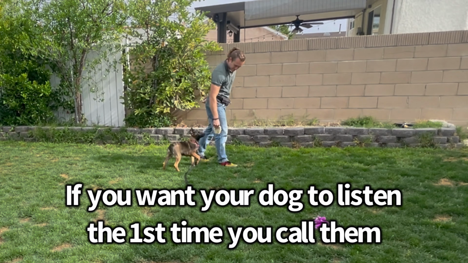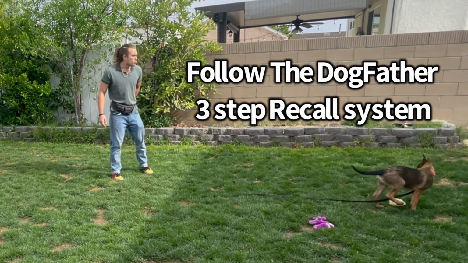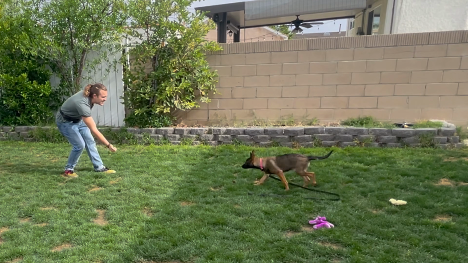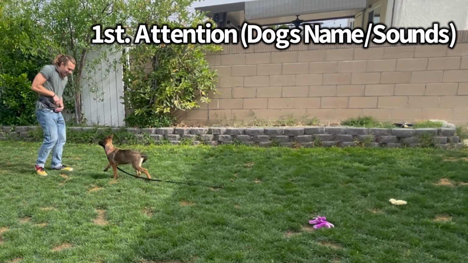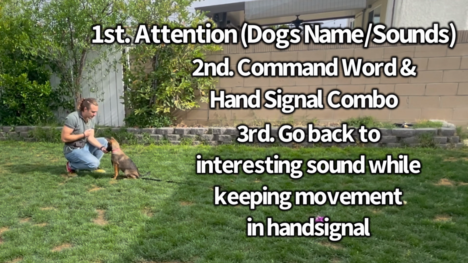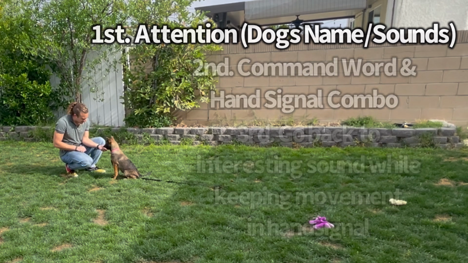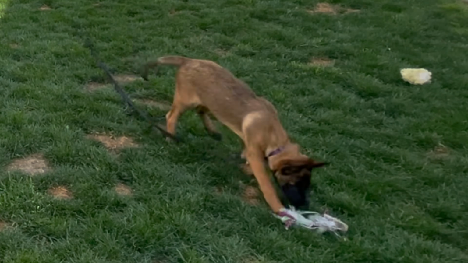Now, I think it's about time to move on to the actual recall portion. Vera! Come! Always remember this order. Name, sounds, then your command word and hand signal combination. Keep in mind that we want our dog's name and command word to work the first time. Always be sure to use unique sounds that may be more grabbing for your dog.